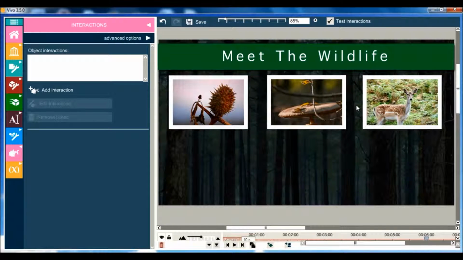So there you have it, a really simple interaction. There are lots of ways you can use this particular interaction. For example, you can have an interactive timeline or maybe tabs to break up text-heavy courses. So have a play with this one and the other interactions on the list and see what works best for your course.